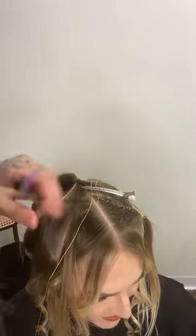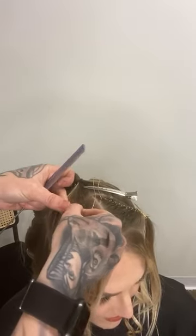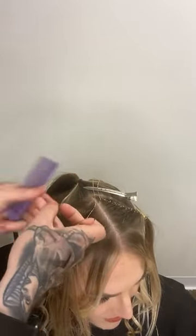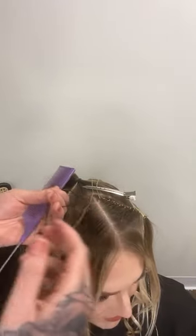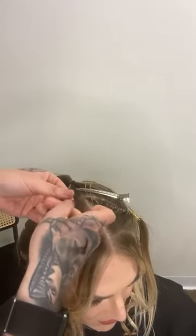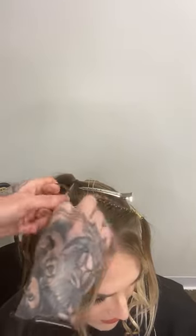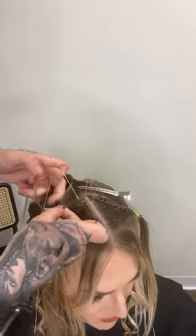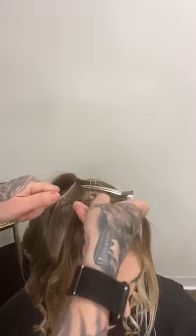Okay. So, we are going to split this into two. This is an infinity braid, which is technically a three-strand braid if this string was a piece of hair. But it's not. So we are working with two strands, and we are going to do the infinity symbol under and over, under and over. And I'm gonna go just one more time in the beginning here. All right.